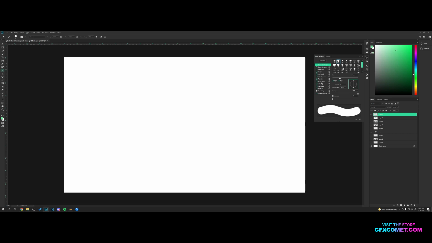We got a ton of different things you could do to customize your brush. We got shape, dynamics. Over here we got scattering, texture, dual brush, and so forth. All of these I think are too much for a beginner's tutorial, so this is gonna be it for this one. This is the complete basics.